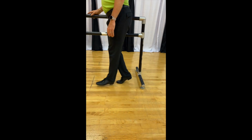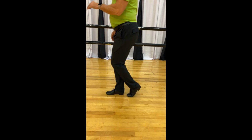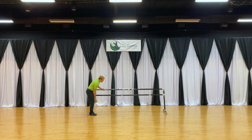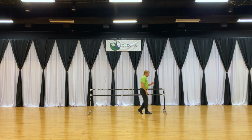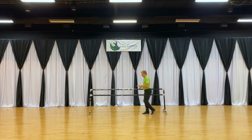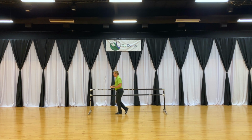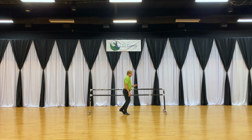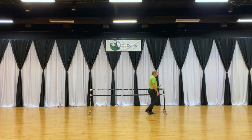And here we go. And push and push and push. Supporting foot, push and push and push and push. And we stop and turn around, place the piece of paper back in, and push and push and push. Turn around. And push and push and push. And push, turn around. And push and push and push. Push through that supporting leg each time and turn around, and we should be done.